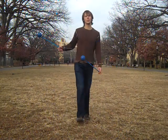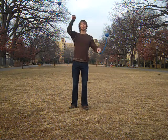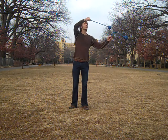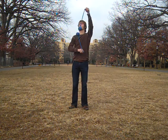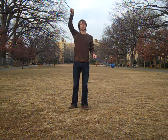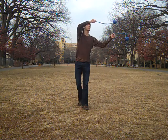Hey guys, so you remember — I believe it was on Christmas Eve — I posted a video about this move and how it can be used for timing and direction combinations. There's an interesting side effect to that that I wanted to explore but didn't have time for in that video, and thought I'd do it right now.